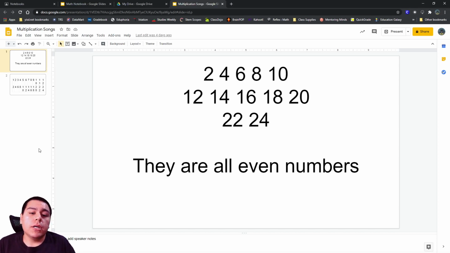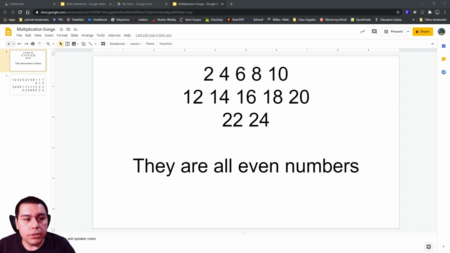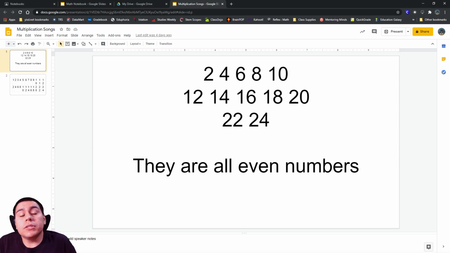Last week, we were talking about multiplication and some of our times tables. We focused on our twos last week, right? And we said the twos didn't have a song because the twos have a pattern. Who remembers what the pattern was that we saw with our twos? Bailey, what was the pattern we noticed with our twos? It keeps on repeating 2, 4, 6, 8.